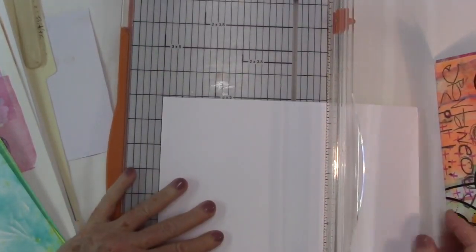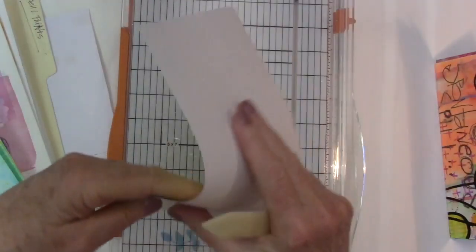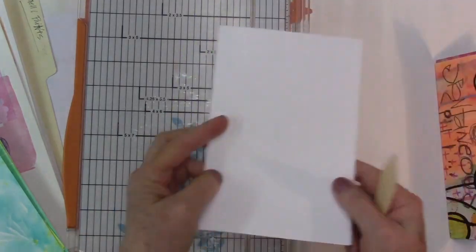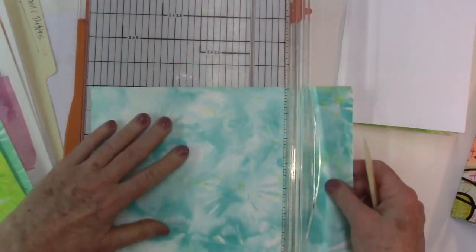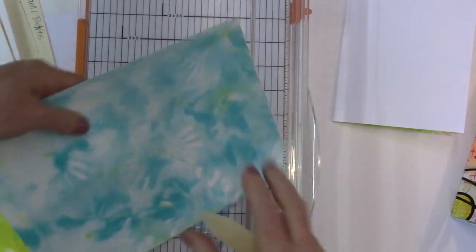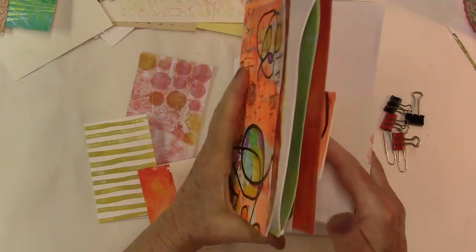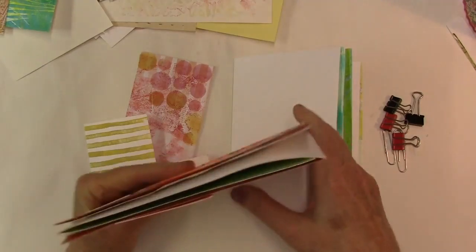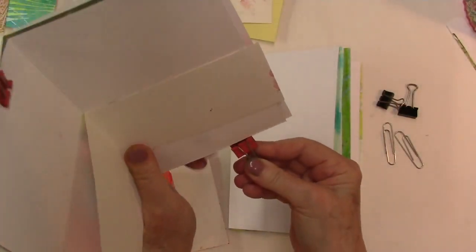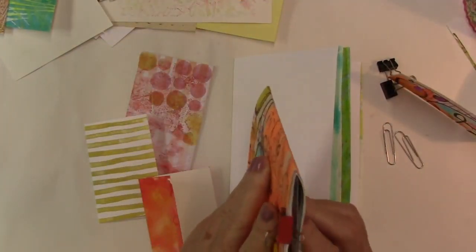With my bone folder I usually just use this groove in the paper trimmer, or maybe you have a scoreboard, and fold away from the score. The reason I'm doing it this way is so that just in case the grain of the paper is going another way, I shouldn't get much cracking. This is that Nina Solar White 80 pound paper that I used, and there is a grain on it. I have about six pages in each of these signatures, and I'm just sort of juggling things together. They're not completely squared up and that's okay — I'm just going to attach them with some clips top and bottom.